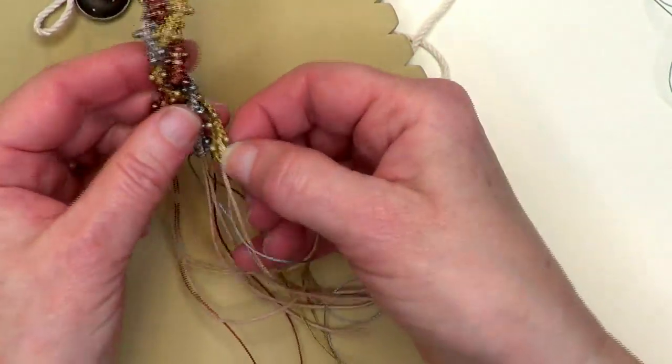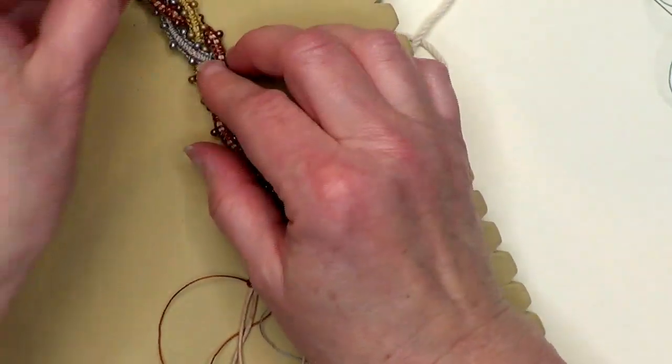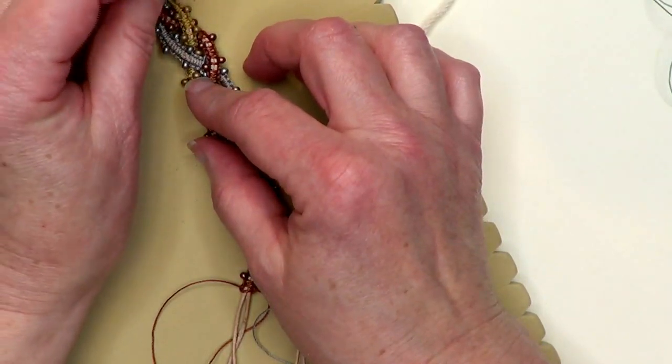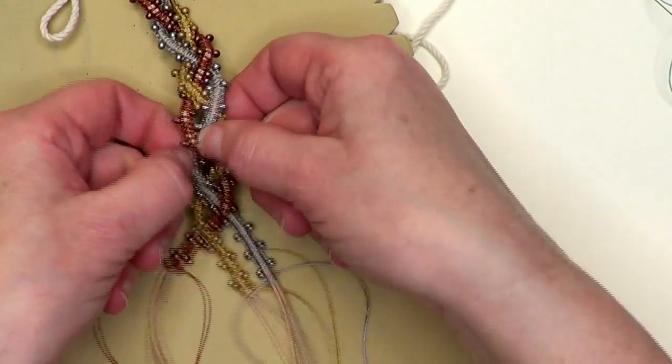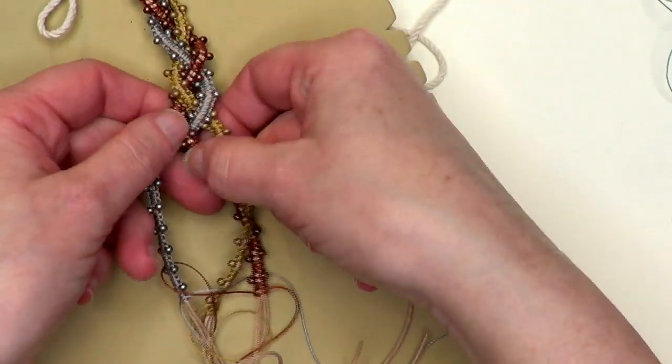There we go. I'm going to bring it in on this side. So bear with me here one more time, you guys. I just want to make sure this tension is right. I want to do Allie's piece justice here. There we go. I think I got a little loose there in the center when I was telling my tension story.